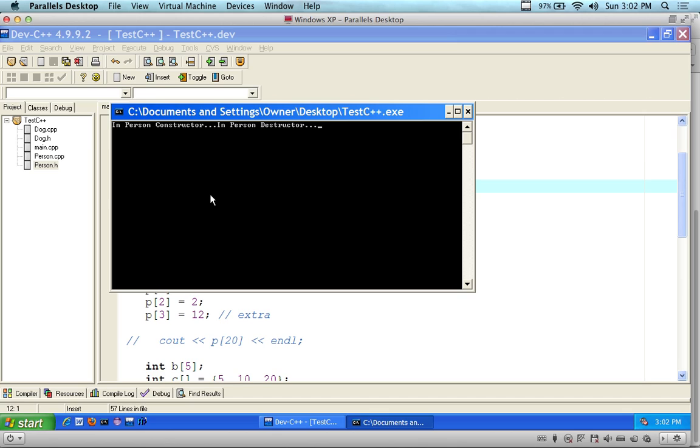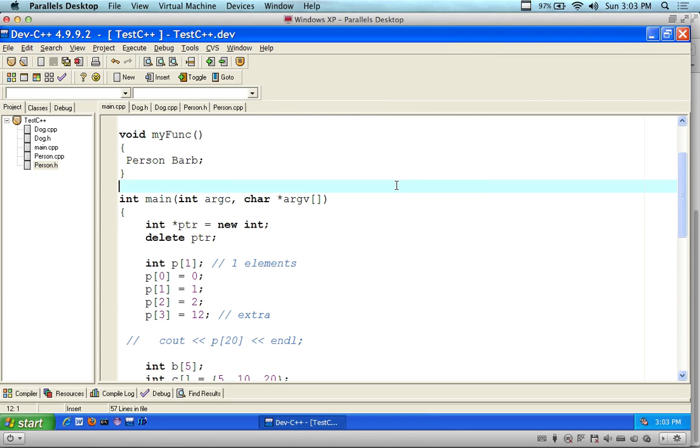Alright, well I should put a line return at the end so we could see both of them. We got in-person constructor, in-person destructor. So my theory was incorrect. I was doubting whether or not the cout would actually work in a destructor because it depends on the timing. But I think I did it before I did the delete, so if you do it right at the beginning. So now we can see when a destructor works. And what did the destructor do? Well, in the constructor, I created that memory.